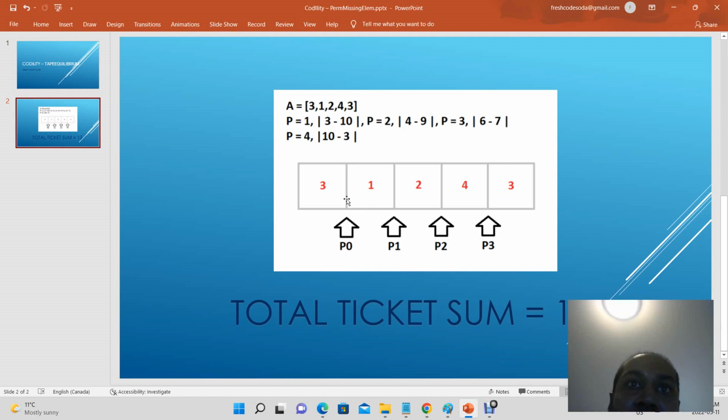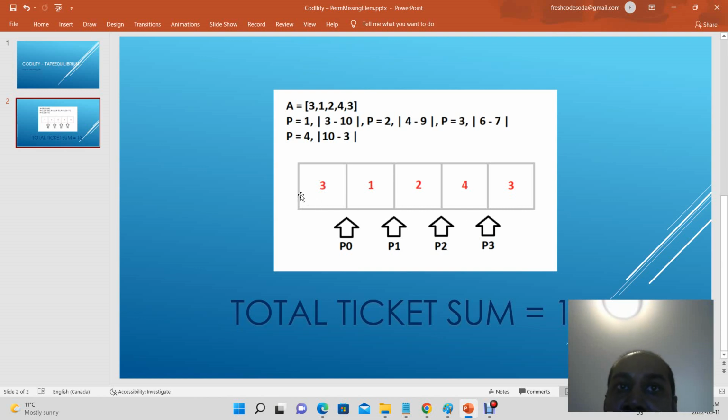So for example, if you got this lottery ticket, which is fed in as A = [3, 1, 2, 4, 3], and you ripped it at P0, the left hand of the tear would have the value 3, and the right hand would have the value 10.